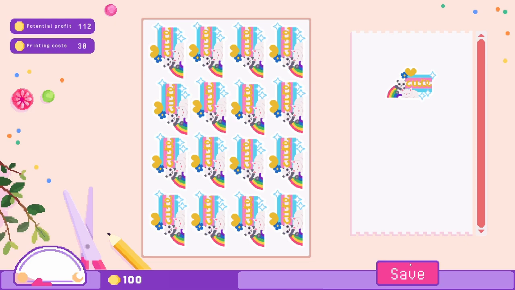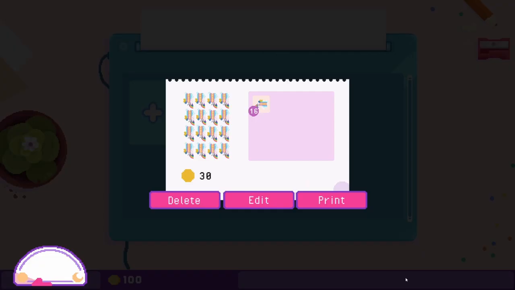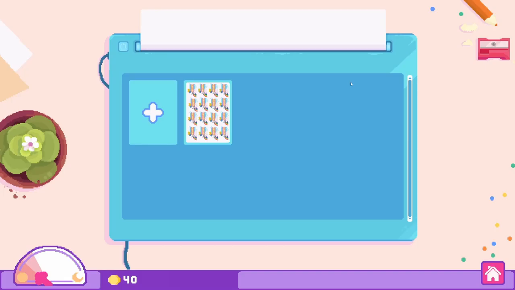Printing costs 30. Potential profit, 112. You know, I feel like I ought to get into this business in real life. Print. Can we do another one? Let's do another... No, let's not do another one. Okay, so that's our sheet.